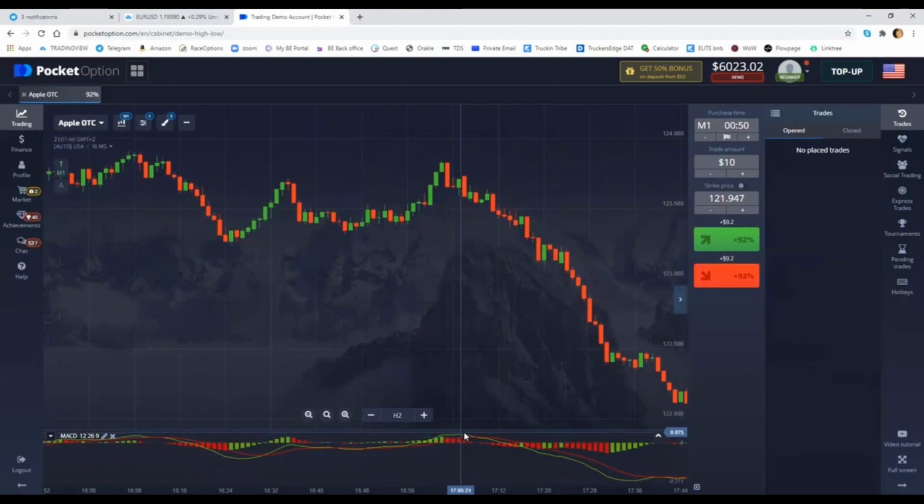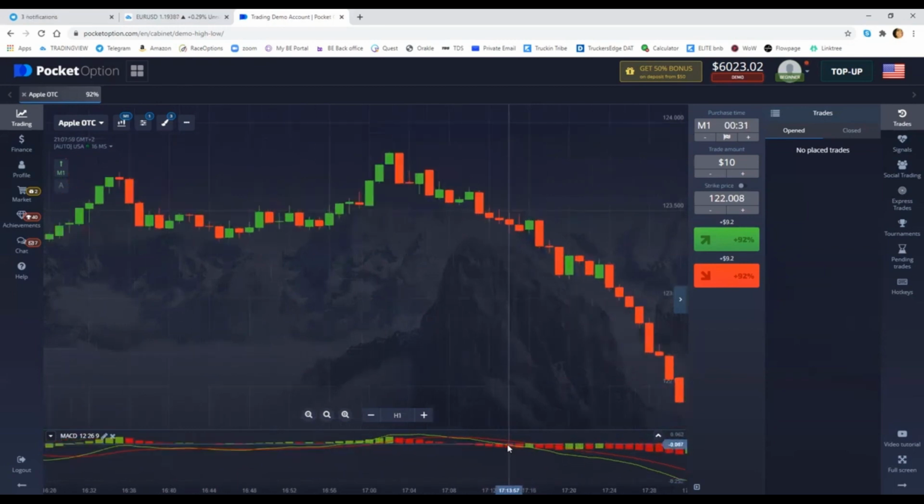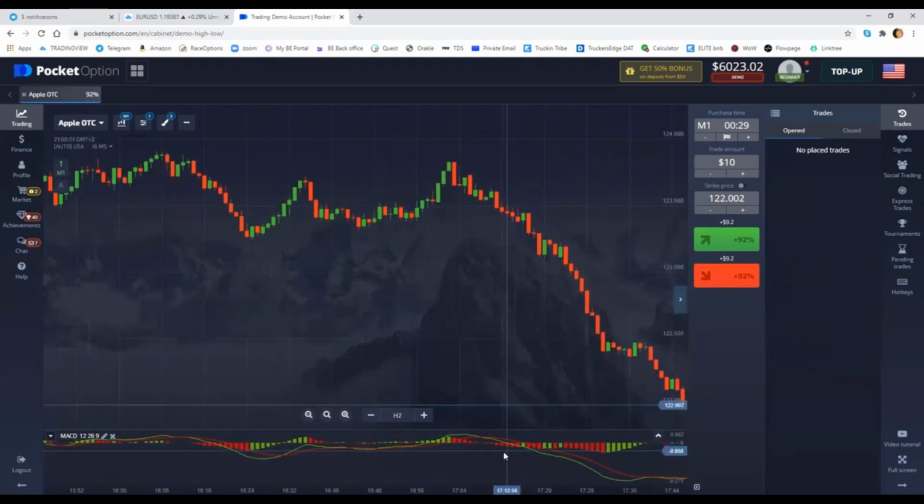But you want to wait for the lines to turn and cross. All right. So just because the bars turned red, you actually want to wait for the lines to actually cross and then turn down onto the down bars, onto the bars that are actually underneath, okay?